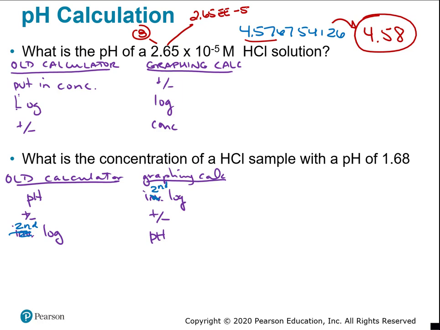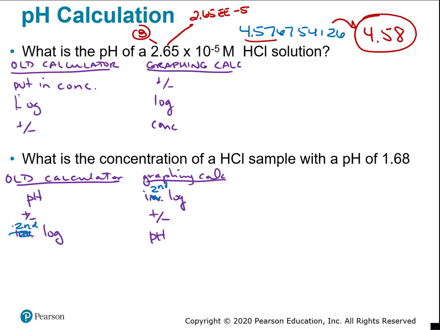So when you put it in that calculator, it should look like 2.65, and then the little 0.5 should have a negative in front of it. Yes? Then hit log. You don't need the times 10 to the, because EE means times 10 to the. So that means you drop that whole part out. So just put 2.65 EE minus 5, and then hit the log, and you should get a negative 4.576754126. Yes? Okay? So maybe add that to your instructions. Numbers with exponents, you put the number in, EE, and then whatever the exponent value is.